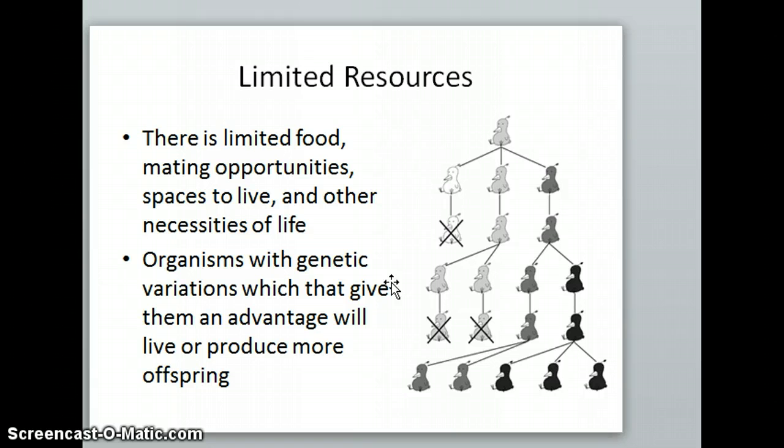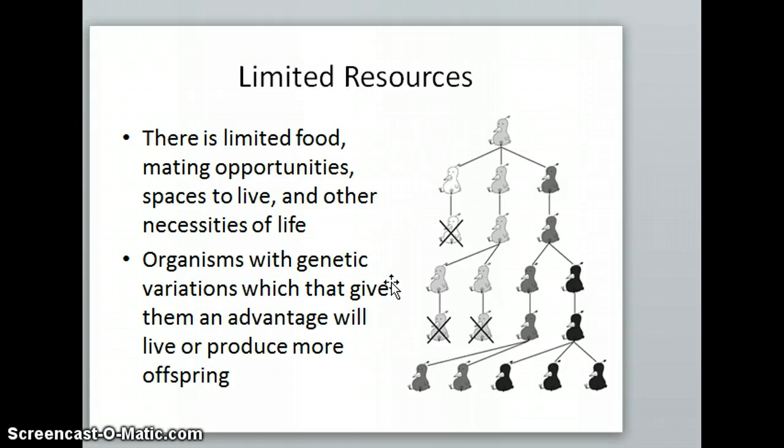Imagine a crazed mom at Toys R Us on Black Friday. The latest video game is in short supply, but the moms who can endure the least amount of sleep to get in line early are the pushiest moms who are going to get the video games. They have some characteristic, and perhaps it's genetic in nature, that's allowing them to win in the battle for the hottest video game. In this example, there's no threat of death or less offspring if someone doesn't get the video game, or at least let's hope not.